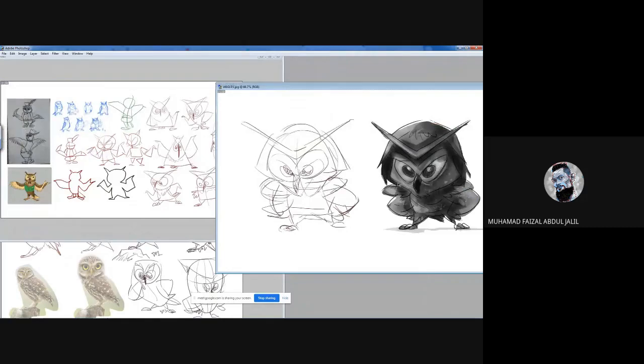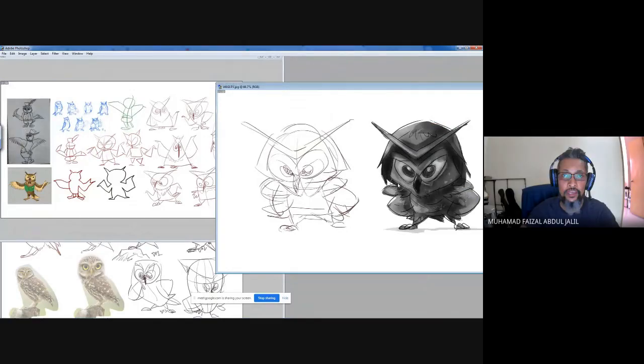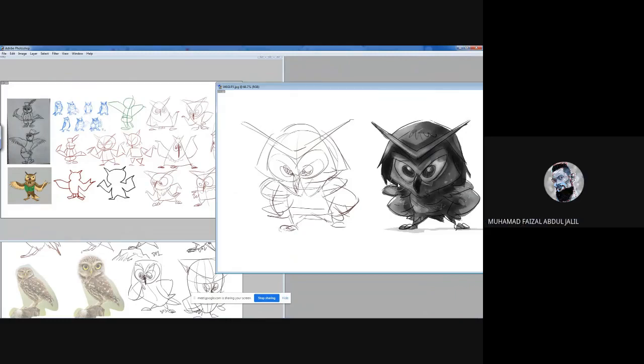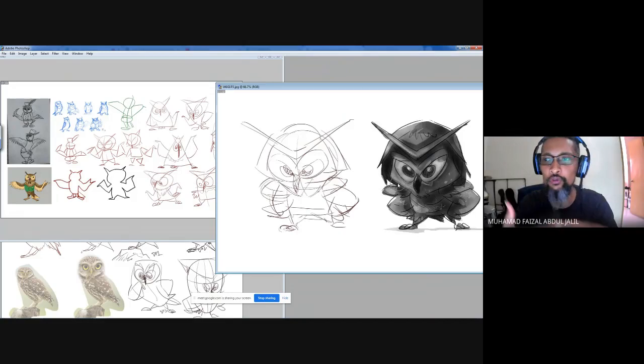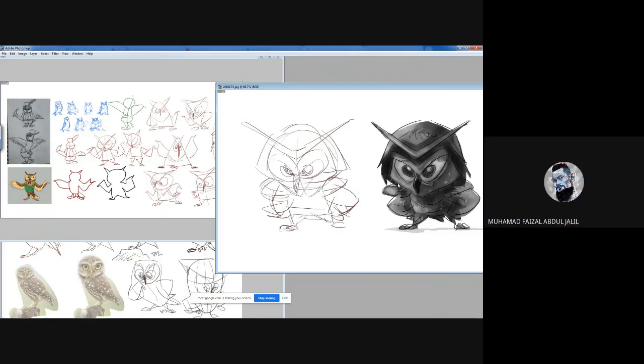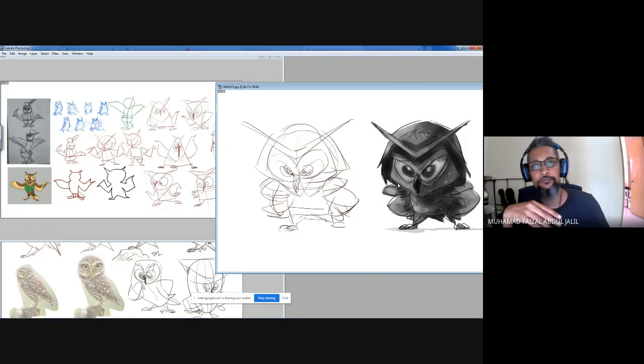The process of working there, 1, 2, and 3. As I demonstrate, talk to you guys, and explain, my brain also developed a creative process to develop those designs there. I never thought that I was going to draw a samurai owl today. I didn't plan that, right?